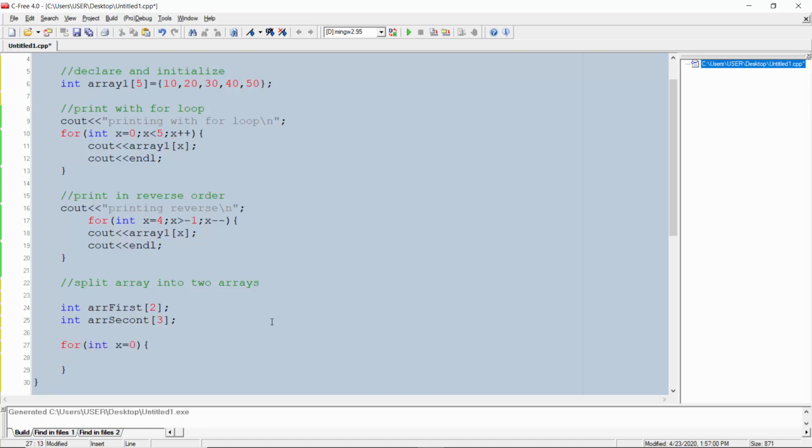So I can simply use a for loop to access all the elements within the original array, that means within the array 1. So here I'm going to type 2 because I'm going to take only 2 values for the first array.